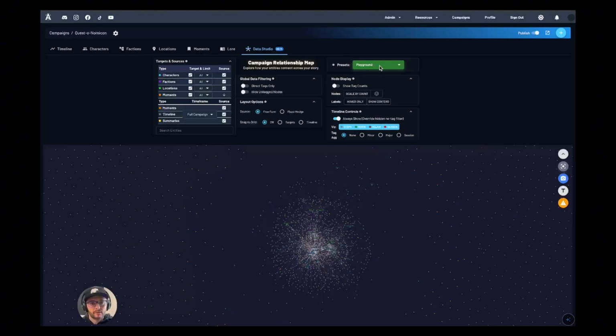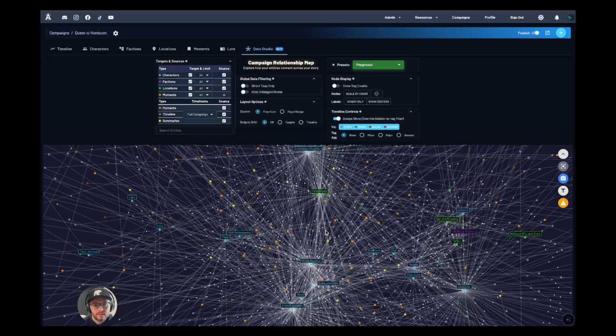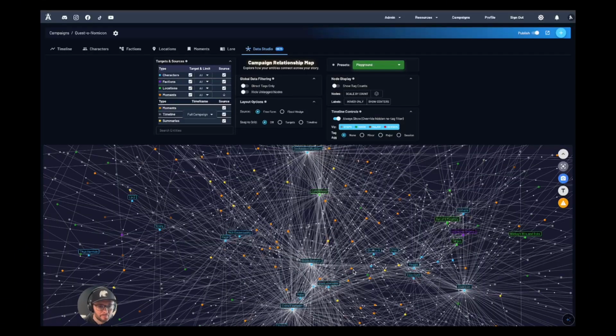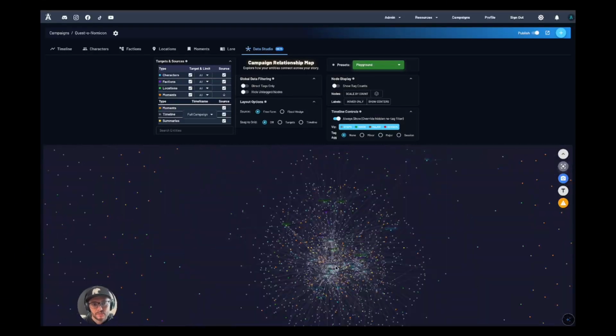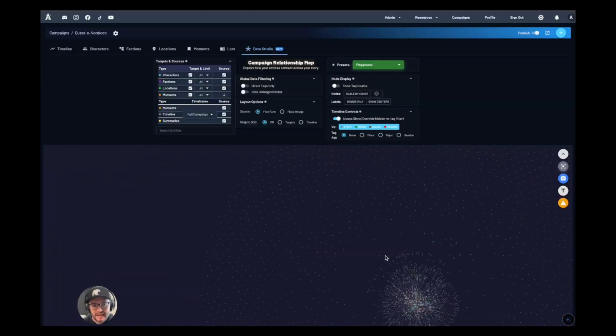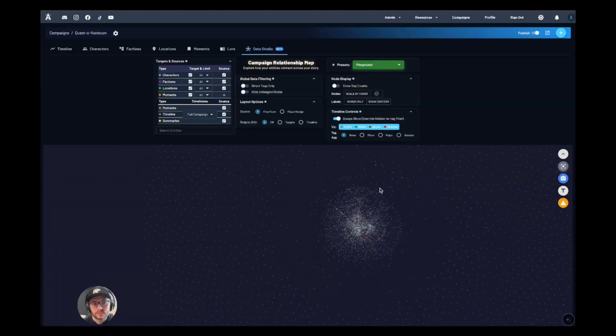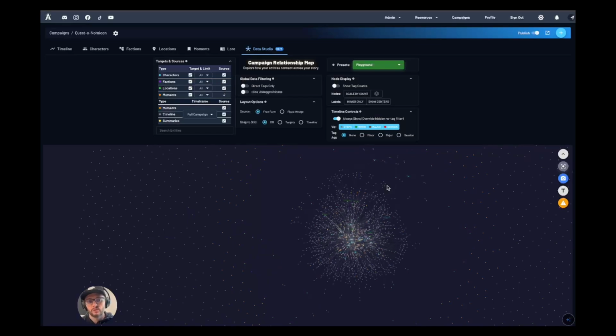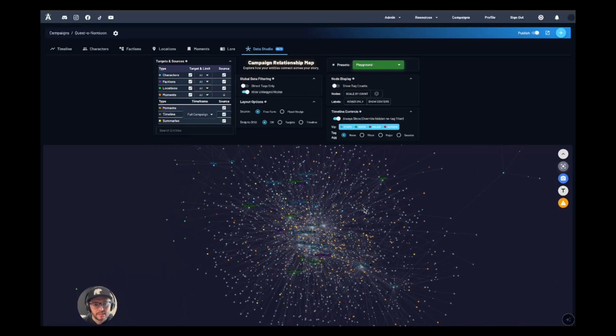First up, we're in the playground view. There are a lot of things going on here. If I zoom in a little bit, you can see these electrons moving back and forth between a bunch of nodes. You can also see some static elements out in the back. The first thing I'm going to do, because Playground is letting all of your data flow through, is just remove untagged nodes. It really just cleans up the view.